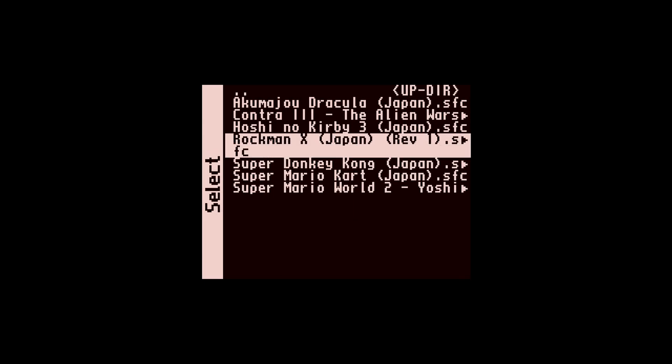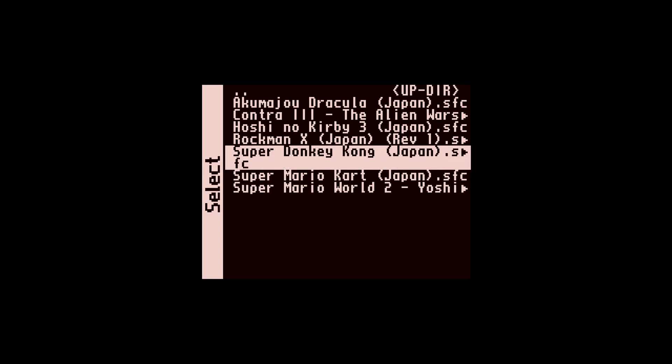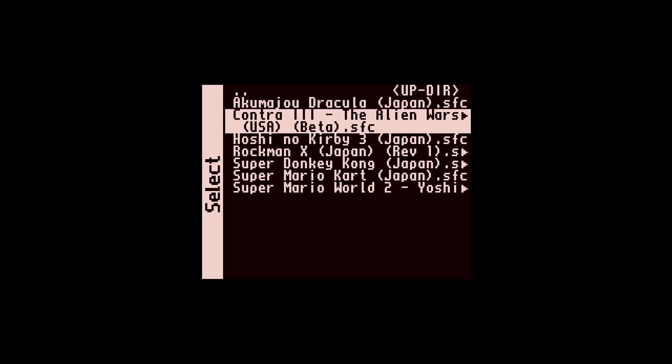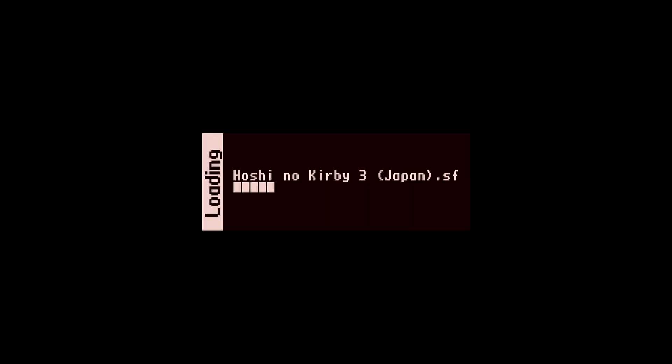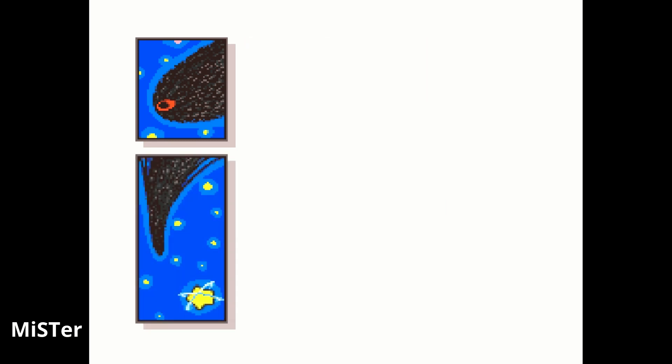All we do is go to Load ROM and you'll see all the different game options — these are just the ones I put in for direct comparison. Pick your ROM, hit the A button, and it takes maybe about three seconds to get into Kirby 3. I love the output from the MiSTer — it's nice, bright, and vibrant. The audio is slightly too loud by default and can clip channels, so my recommendation is just to turn the volume down a little bit.